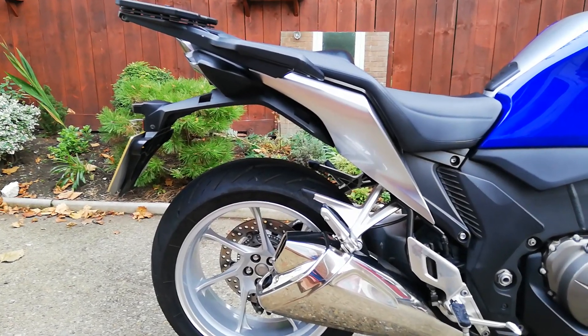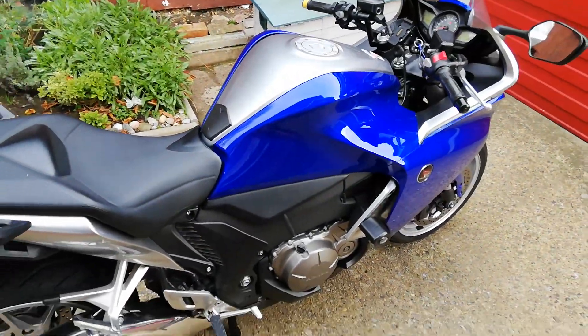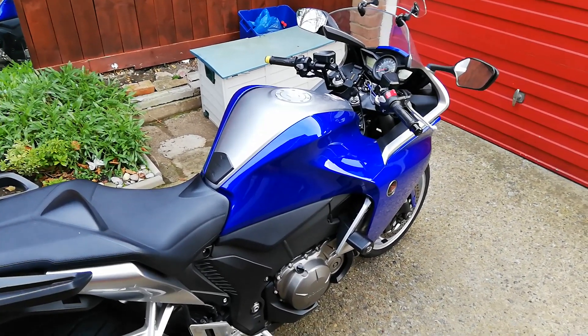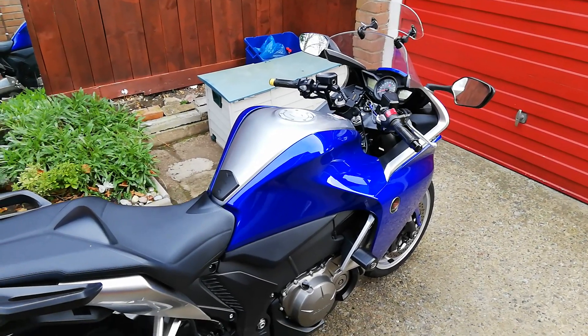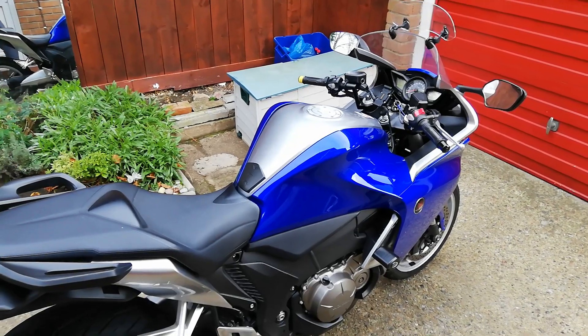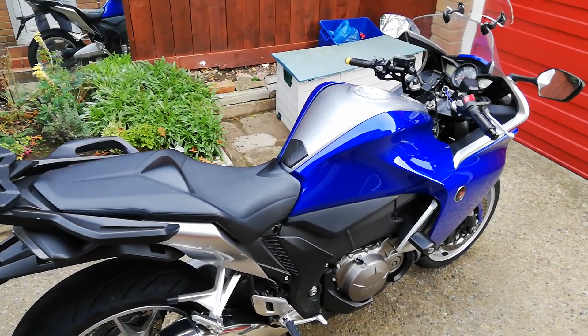Neutral you can find relatively easily. You do get a little bit of one-to-two now and then, but compared to some bikes I've ridden I think it's above average. My neighbour had a Panigale and, my god, he had to switch it off to find neutral on that. But the Honda — a few flicks up and down sometimes, but generally quite easy to find.